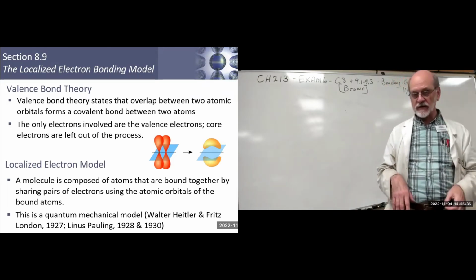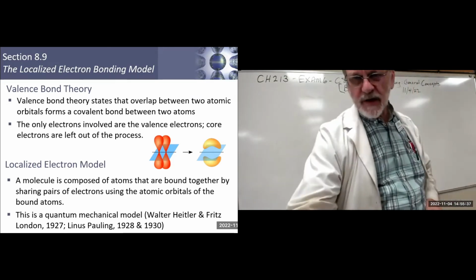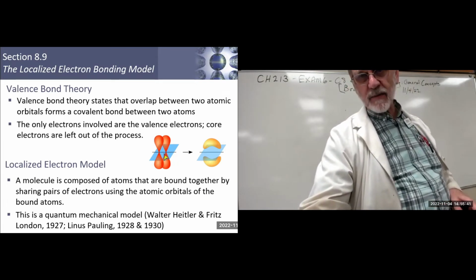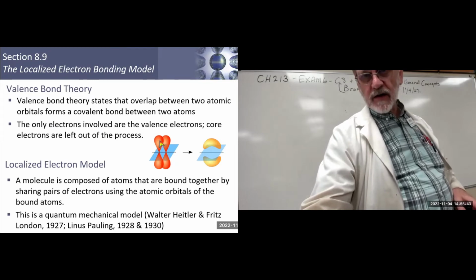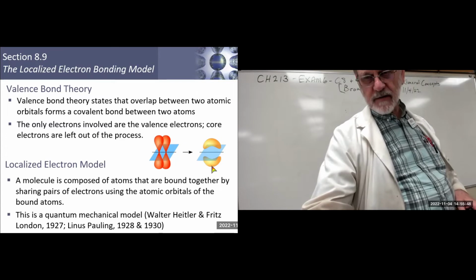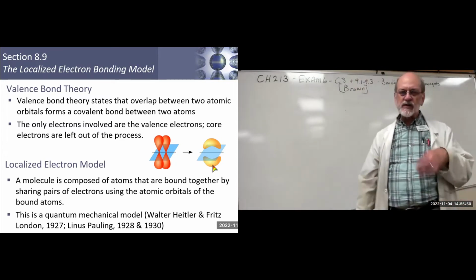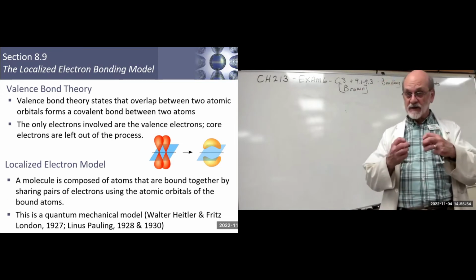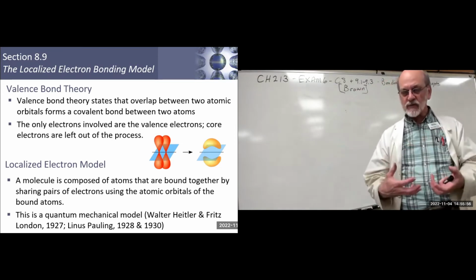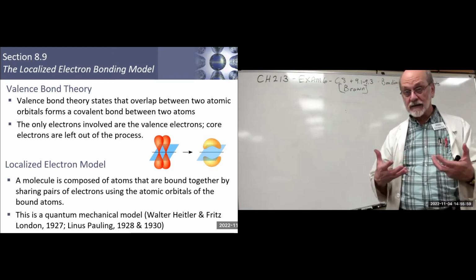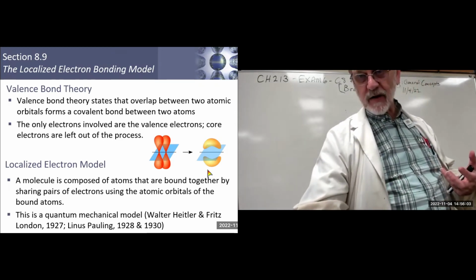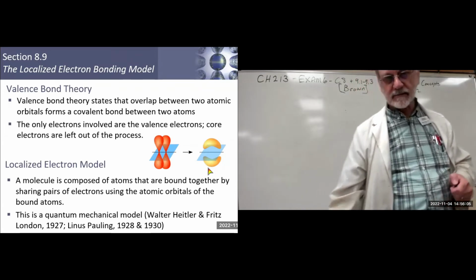Just the valence electrons. So this little picture, I think these are probably p orbitals. This one atom and this other atom come close enough together, so we overlap that one and we overlap this one, we get something that looks like this. So this is a probability expression of, now with the bonded atoms, where do the electrons reside? In that space that's described by this banana here and this banana here. Okay.